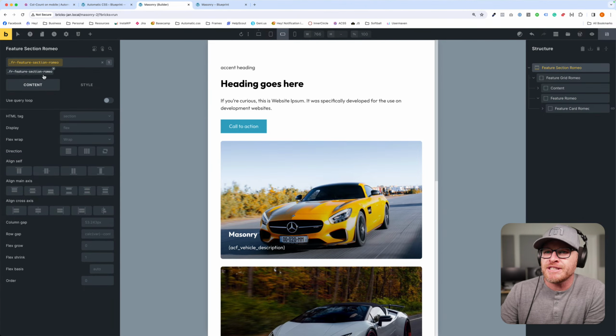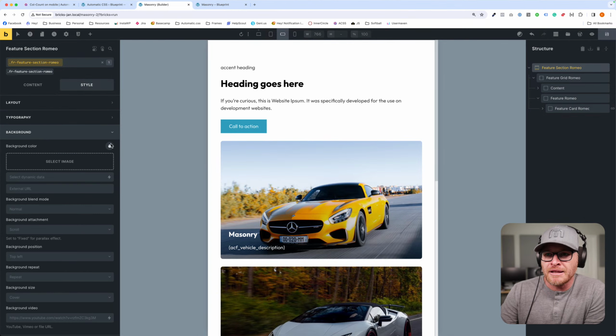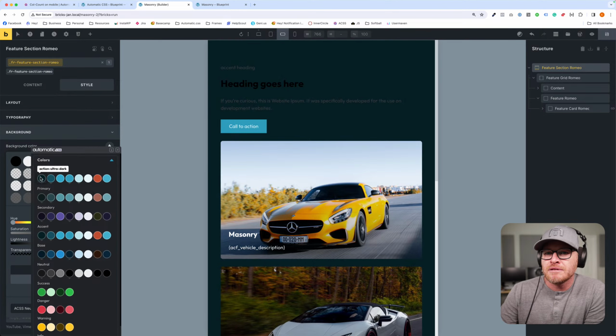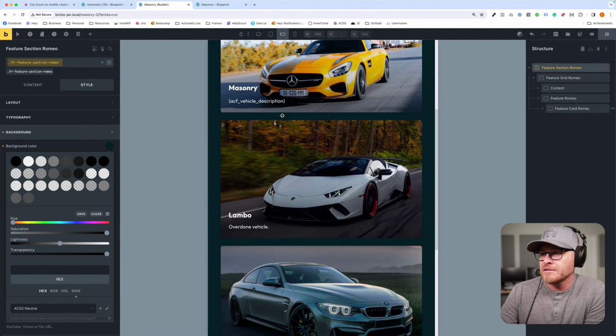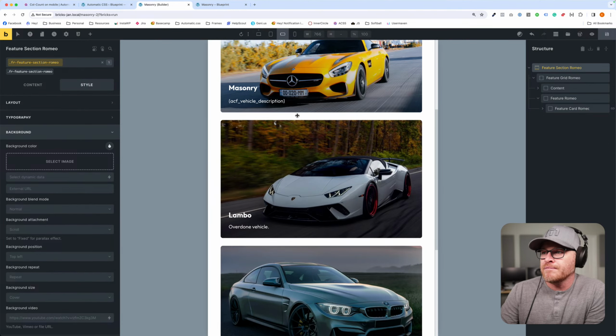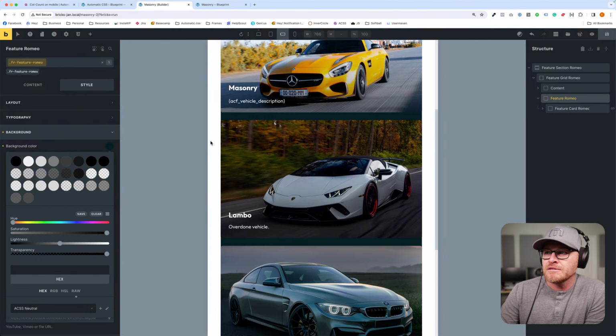Okay, so let's go to feature section Romeo and let's go background of ultra dark. That's showing through right there. I'm gonna select feature Romeo right here and do a background. That's showing through.